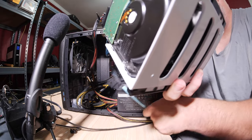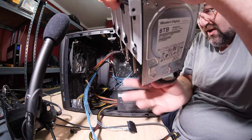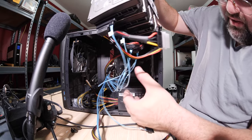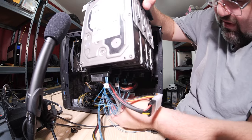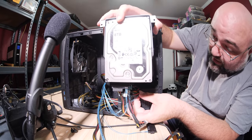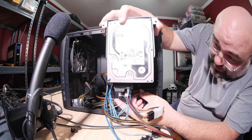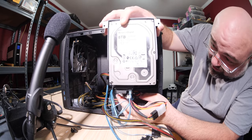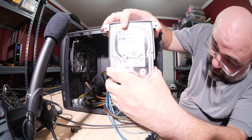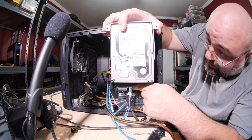Oh man, this is turning into a bit of a quagmire, really. I may have to come back to this tonight. Because I don't know that I have the time or inclination. Oh my god, and these hard drives are very heavy. I mean, it's not so heavy when you're holding one drive in your hand, but when you're holding a series of drives, it's hell on earth, really. Trying to get them to play nice. Alright, so this whole thing is just mildly sketchy. No matter how you cut it, this is not gonna be pretty. It is all kind of sitting on top of the power supply, very, very unapologetically butted right up against it.